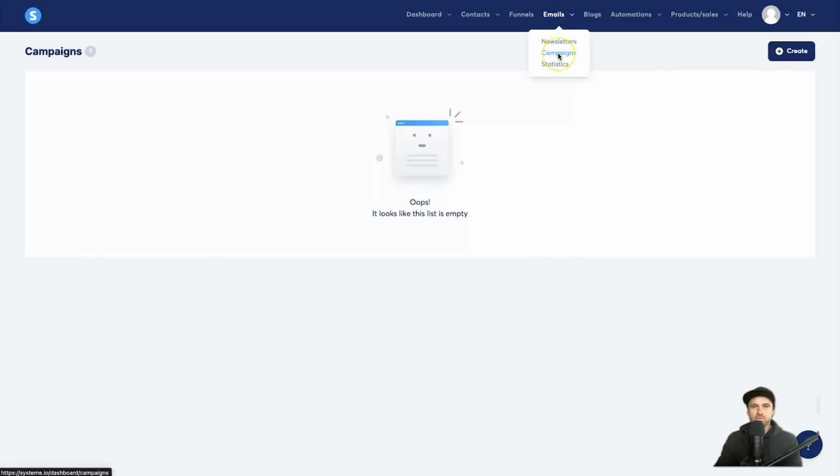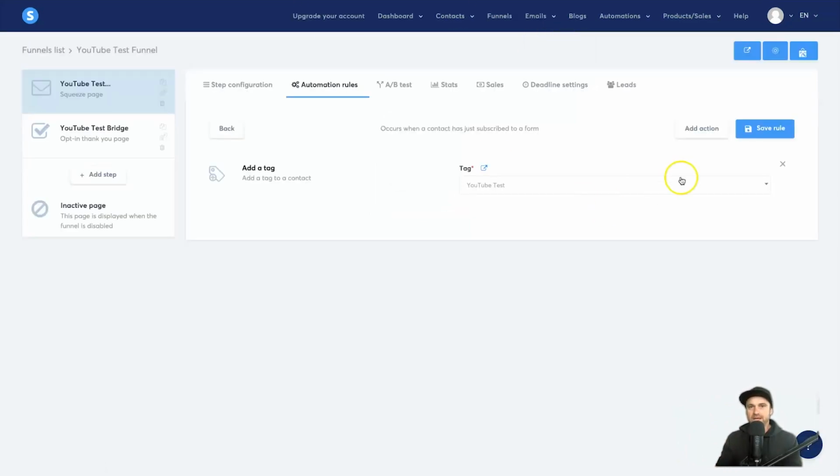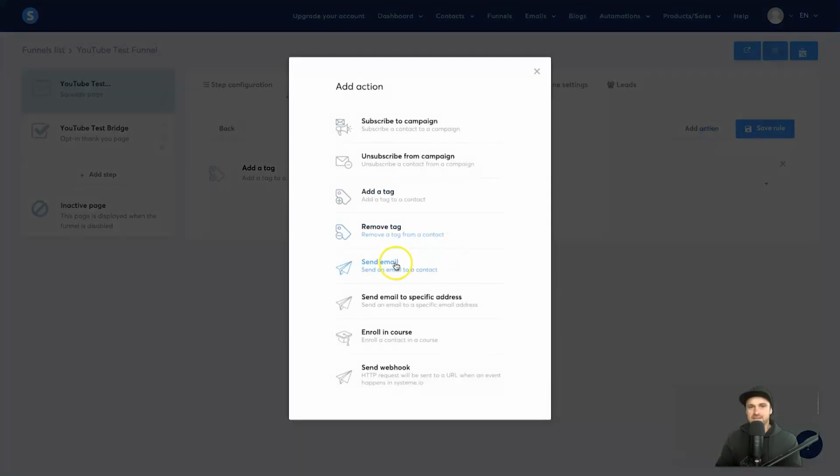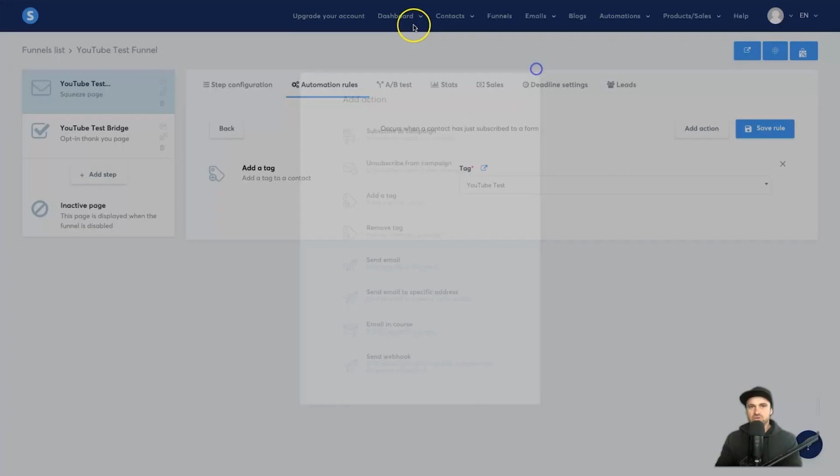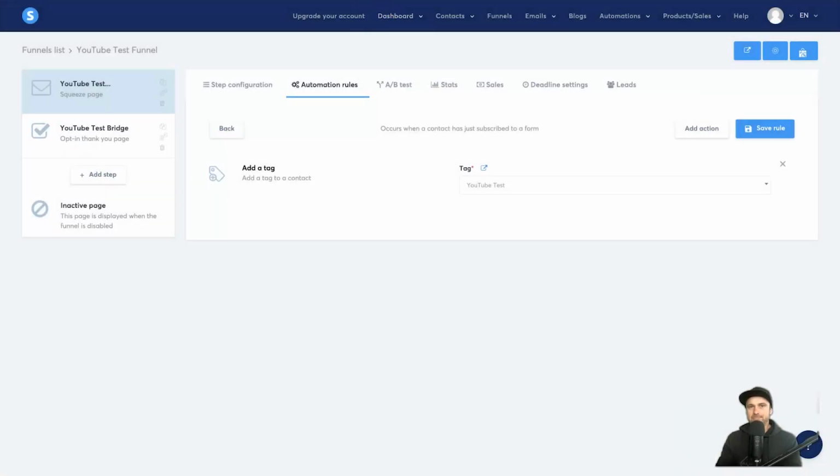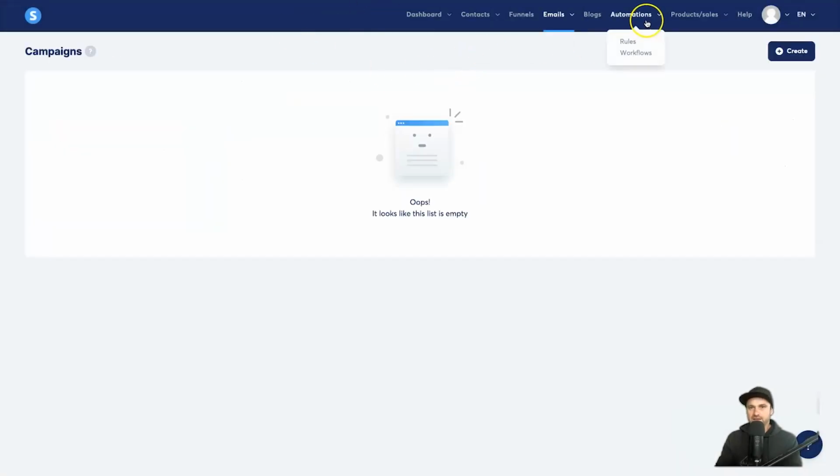There is a campaign where you can send sequences of emails, or you can actually go back to the automation and just send out a single email. That's entirely up to you. I highly recommend creating campaigns, or if you are adventurous, you can go to the automations and workflow tab where you can create a visual representation of what's going to happen. But to keep it simple, let's create a campaign.